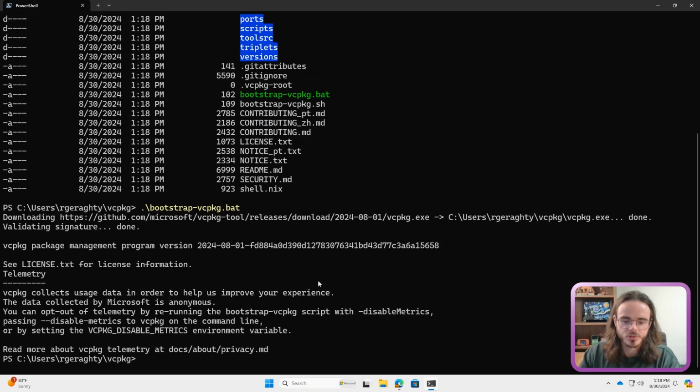Don't worry if your version doesn't match up to this. I'm sure by the time you're going through these steps, a new version of vcpkg has already been released. If you already have vcpkg and are interested in updating your version of vcpkg, all you need to do is go back to that repository on your machine and simply do a git pull to pull the latest version from the repository. You'll want to remove the installed directory that'll show inside that repository on your machine, and then you'll want to rerun that bootstrap file.